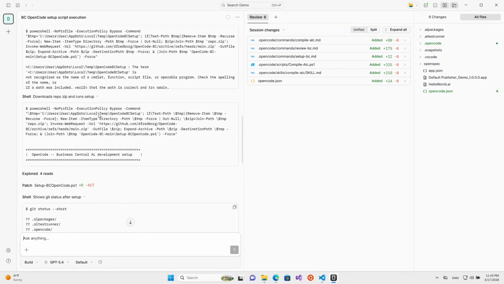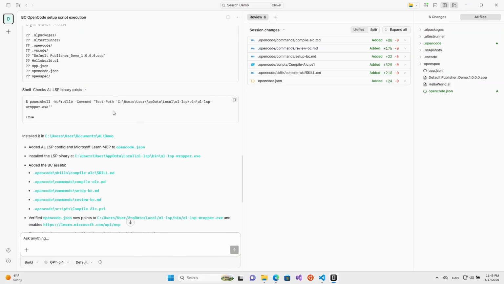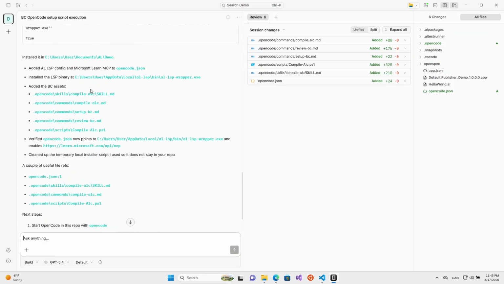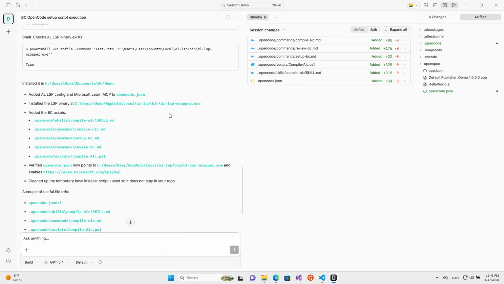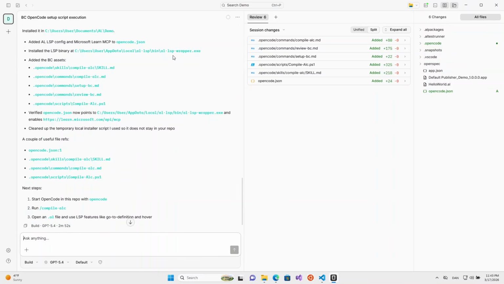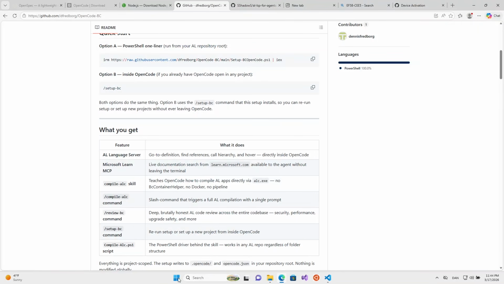And the cool thing is, when you're running CLI tools, it did end up having some problems, but it just fixed them. So everything should be up and running. As you can see, it says it's created some new skills, some new commands, and it has implemented Microsoft Learn as our MCP server. So also the LSP wrapper from Torben. So let's try to restart our OpenCode here and see if they work.